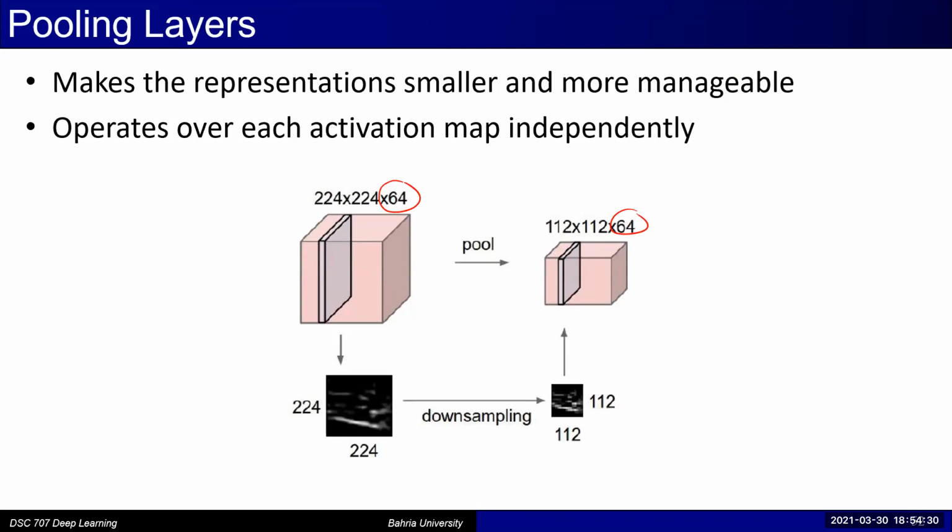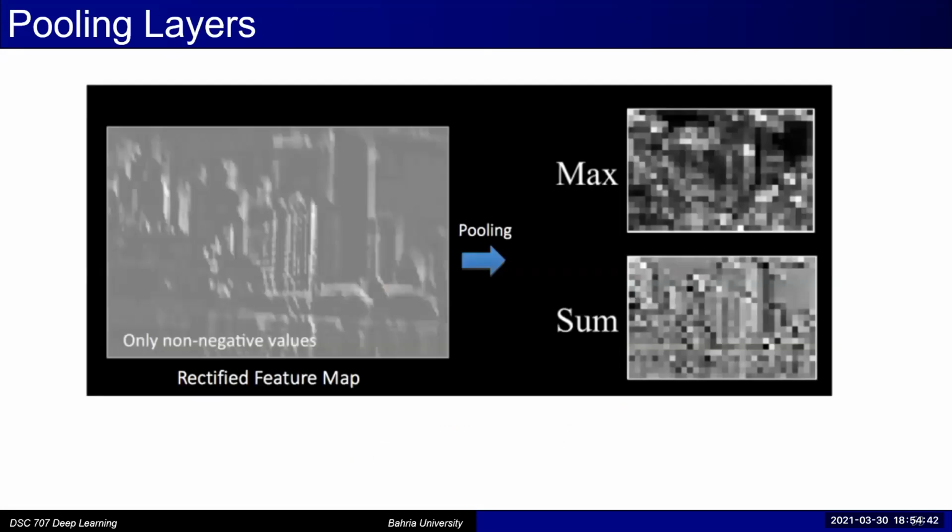And the reason is that we want to have a smaller number of values when we go to the fully connected layer. That's why, as we go deeper in the network, it is common that we shrink the spatial dimensions, right? As we discussed earlier, today almost all the networks use max pooling, but previously there were networks which used sum or average as well.